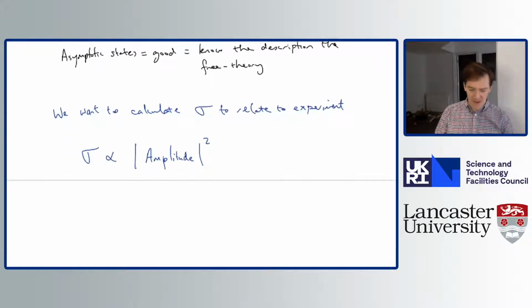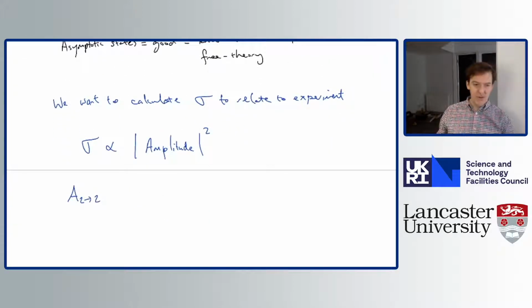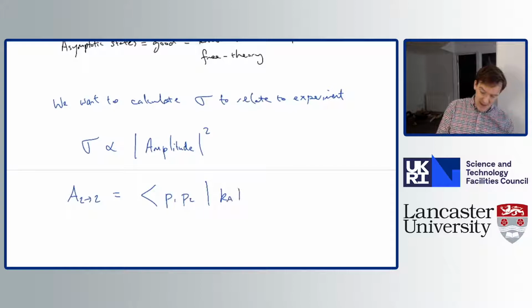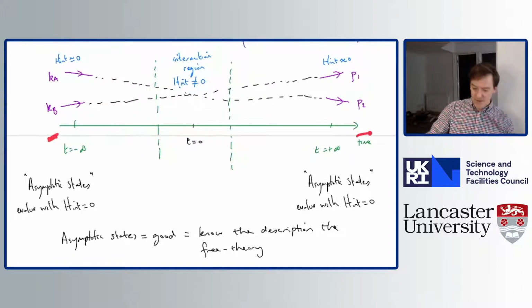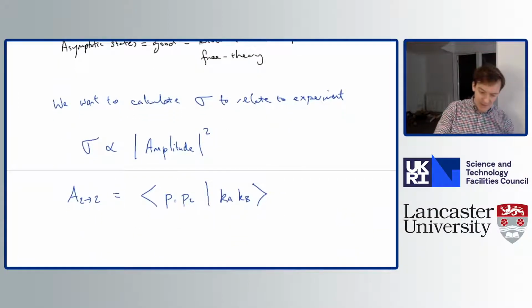In terms of the process that we have above, where we have this 2 to 2 process, we write the amplitude as A. The 2 to 2 scattering process above is going to be the amplitude that my initial states Ka, Kb end up in my final states, which I'm labeling by P1 and P2. The scattering amplitude depends on the overlap with the true states in the theory. In an ideal world, you would just take the true states and work out what the bracket with the true states is, and that would tell you the amplitude. I've put the little subscript h here just to tell you that we're working in the Heisenberg picture.